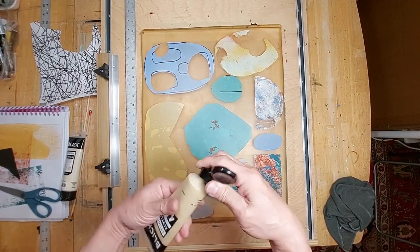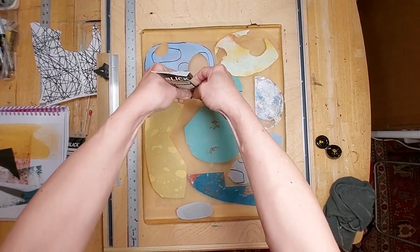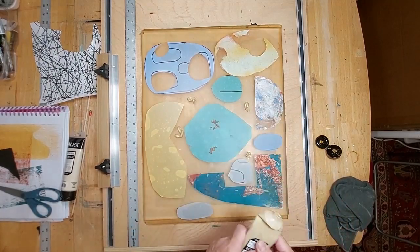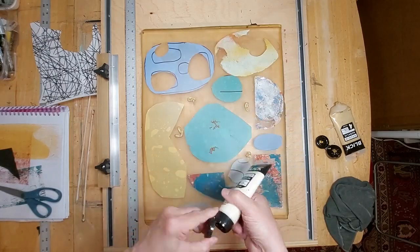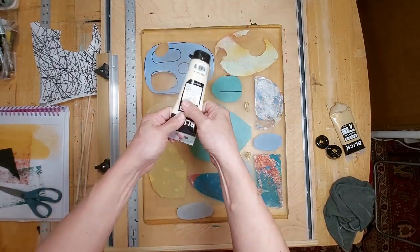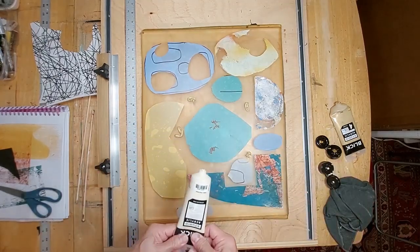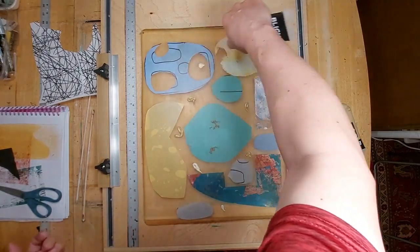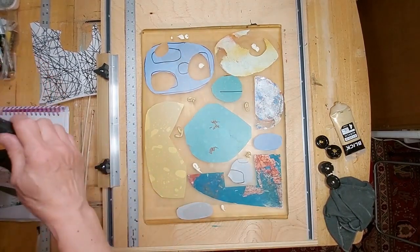I think this is on its last leg because I use it so much. I'm going to see if I can squeeze it out. And then some of this unbleached titanium for the top. No, I think it's clogged. For some reason, the colors that are mixed with white, they dry very quickly. Okay, so hopefully this will work.